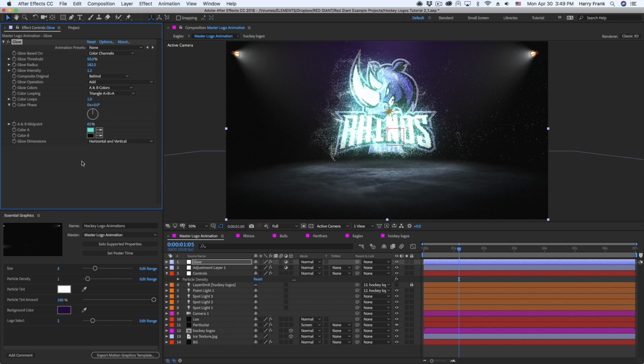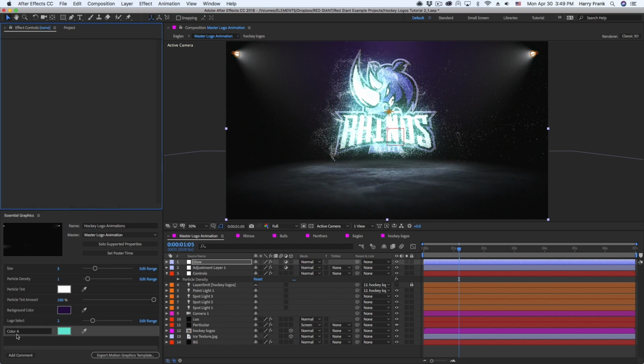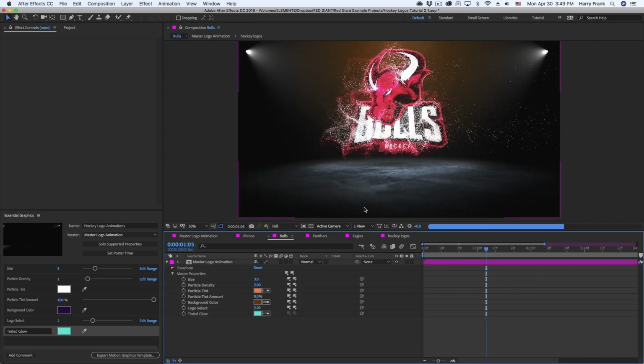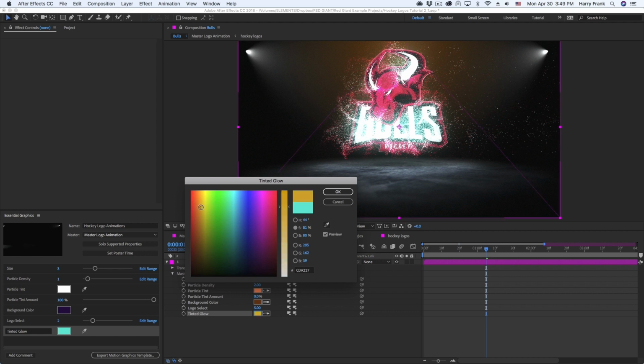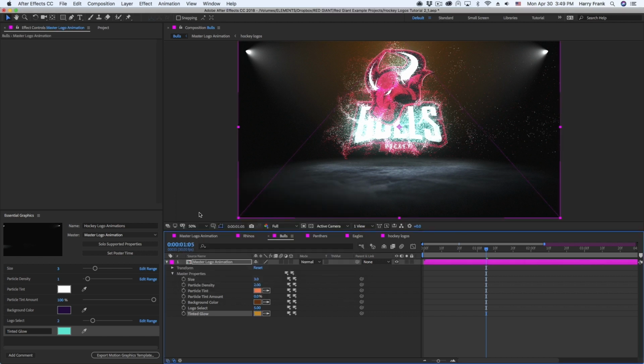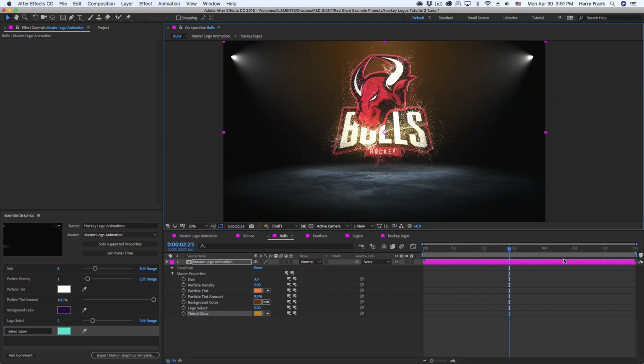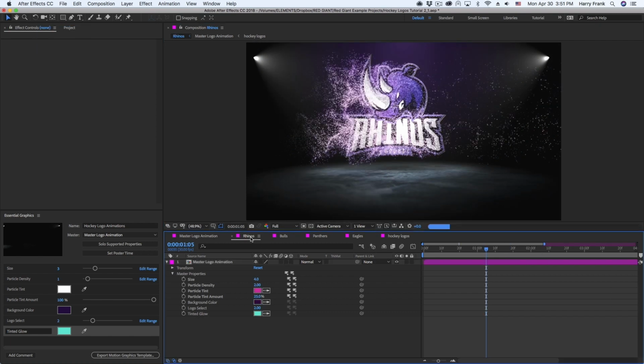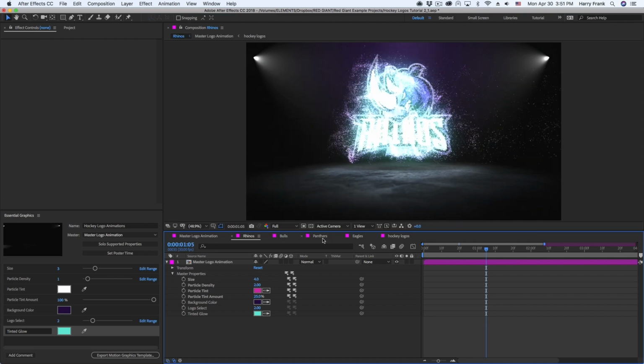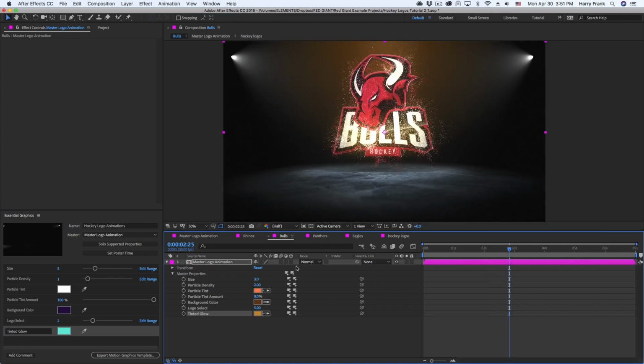So a nice colorized glow is a really cool thing to add here, and we can add this and call this tinted glow. So if we go into one of our variations here, we can see the tinted glow is now using a blue, which maybe isn't working great for our Bulls logo, but we can set this to use a little warmer of a color. So that's essentially an overview of using master properties and integrating something like Trapcode Particular and setting up an overall logo animation setup that you can easily change with just a few clicks of the mouse and a few changes of sliders and color controls.